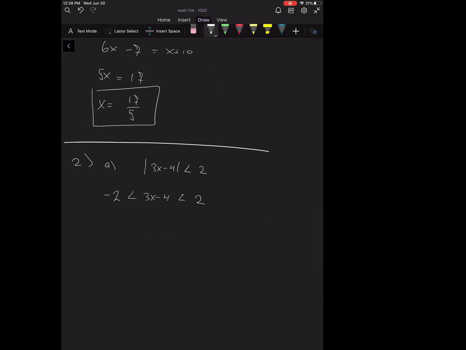So that's what it means when we have the absolute value. We can write this off to the side. If we have the absolute value of x less than a, this means minus a is less than x is less than a. So basically, whatever is inside of our absolute value, we just put in the middle of the two signs like this. So for here, what we want to do is add the 4's over. So we're going to have 2 less than 3x less than 6, and then divide everything by 3. So 2/3 less than x, which is going to be less than 2.